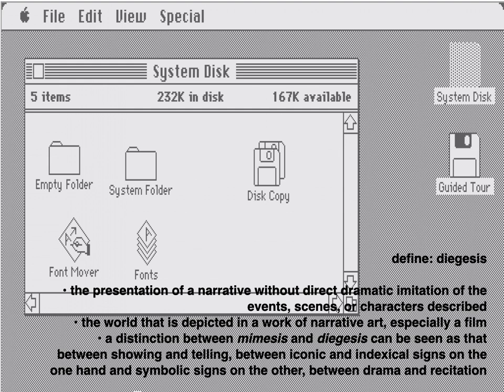So it's not an imitation, it's something that is formalized, it's artistic, it's aesthetic to a certain extent. So diegesis is the world as depicted in narrative art, especially in a film. So it's a fiction in a way, but it's not a fiction in that it falsifies or imitates. It's a fiction that is generative.